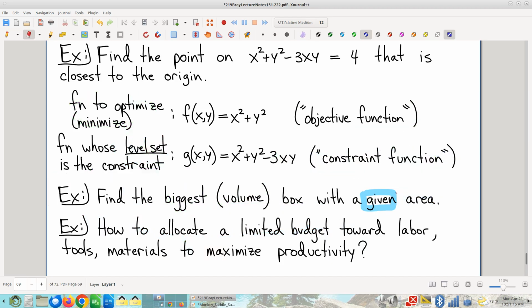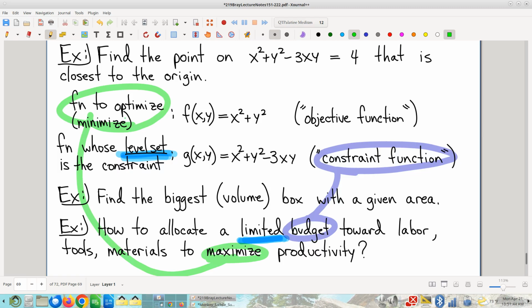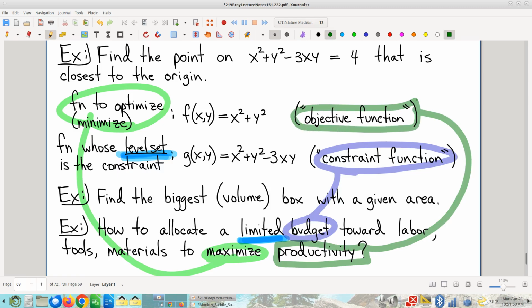Okay, so likewise, if I have a limited budget, then whatever my budget is, that's my constraint function, because that's the thing that has to be fixed, as I have a fixed amount of money, right? The budget itself, whatever my spending cap is, that's my constraint. Let's see, what am I trying to optimize? We're trying to maximize productivity. Now, I just made this up, right? Just an example. If you're running a small business or something, right? Then again, constrained optimization problem.